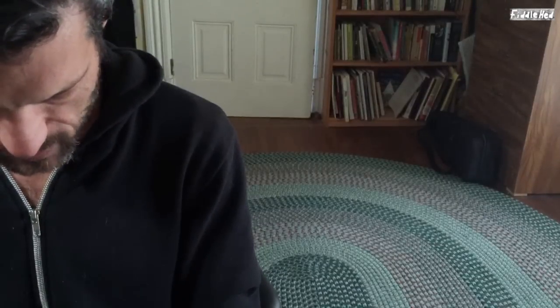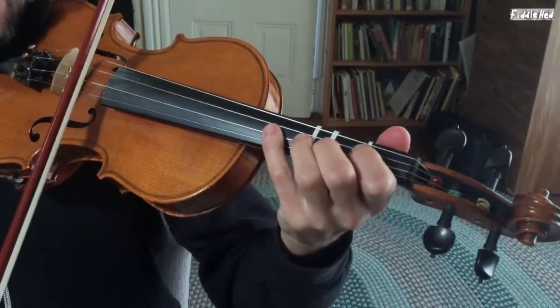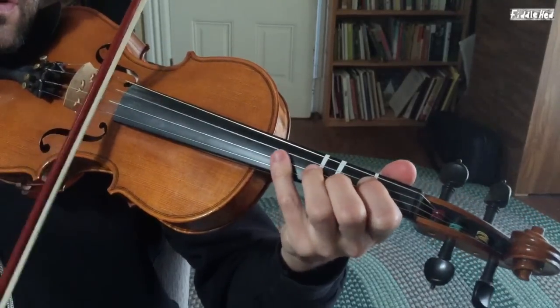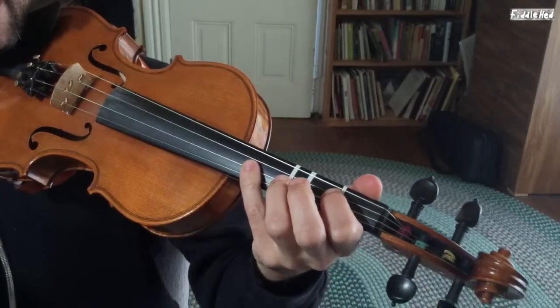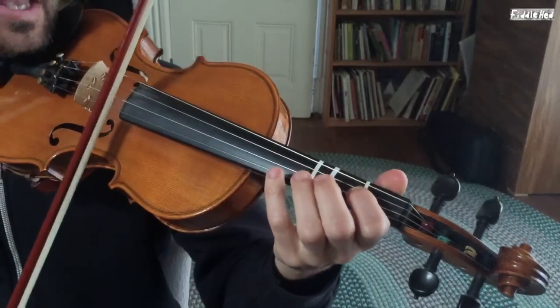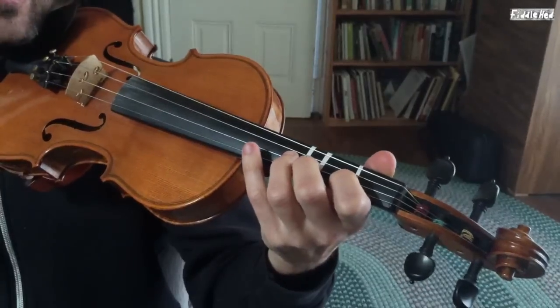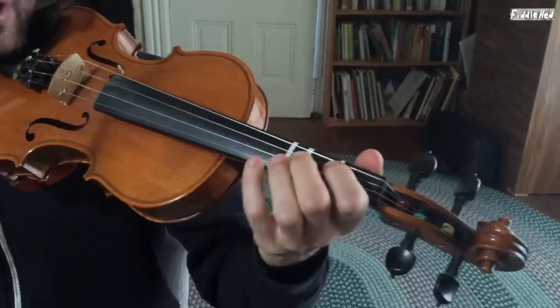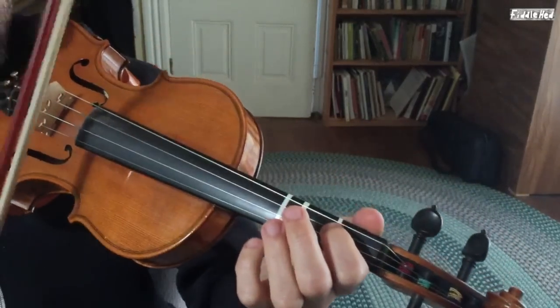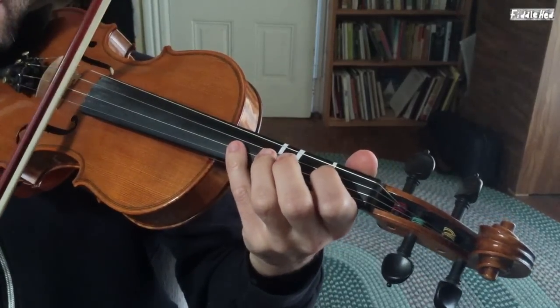So the B part requires fourth finger on the A, and there's two ways to do it. The first quarter is... I'm going to show it to you like I do it, using fourth on A. But that note is an E note, same pitch as the open E. So if you really feel uncomfortable with fourth finger or pinky on the A string, you can use open E instead, all right? I'll remind you of that as we keep going. But anyway, we're going to start first on D, going to fourth on A.